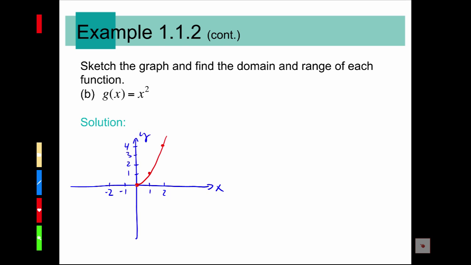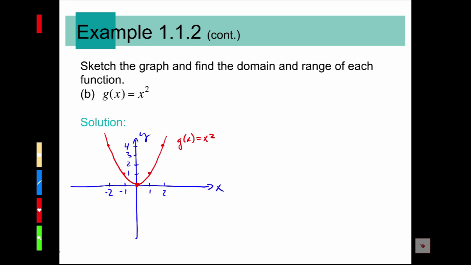That's what it looks like for non-negative values of x, and we can do the same sort of thing for negative values of x. You can probably already see that this is going to result in a mirror image of this curve in the y-axis. When x equals minus 1, the function again equals 1. When x equals minus 2, the function again equals 4. And so those points also lie on the graph. And again, we can sketch a rough curve, and it's going to look something like that. That's the graph of the function g of x equals x squared.